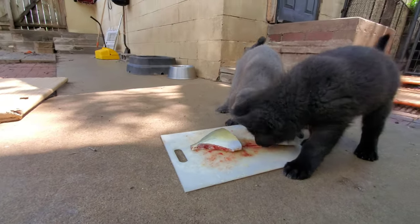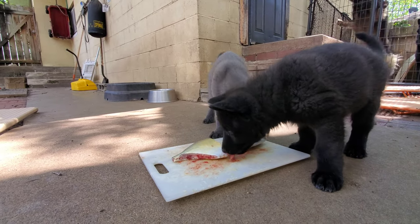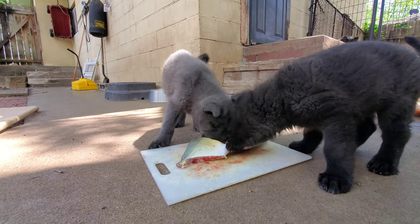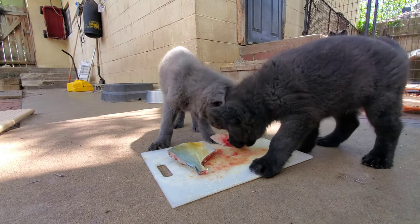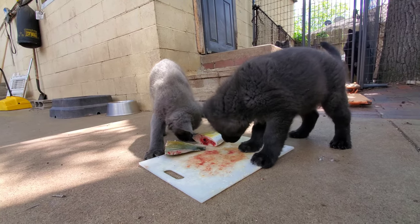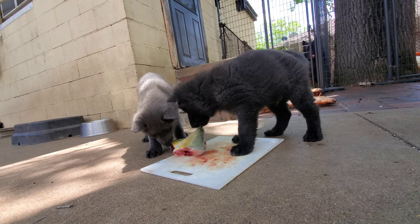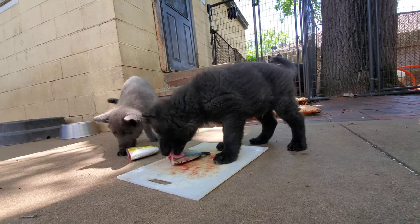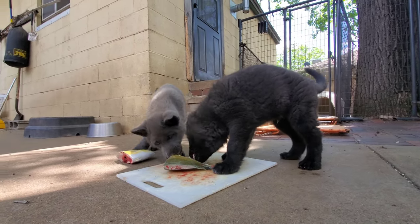Now I've taken this Pompano and cut it in half and left it whole. We're teaching the puppies to chew, and giving them a whole piece like this and forcing them to chew off small pieces is gonna help do that. Chewing is the first stage of digestion. Now they will get other food today. Again, this is just me filming them being taught to chew.